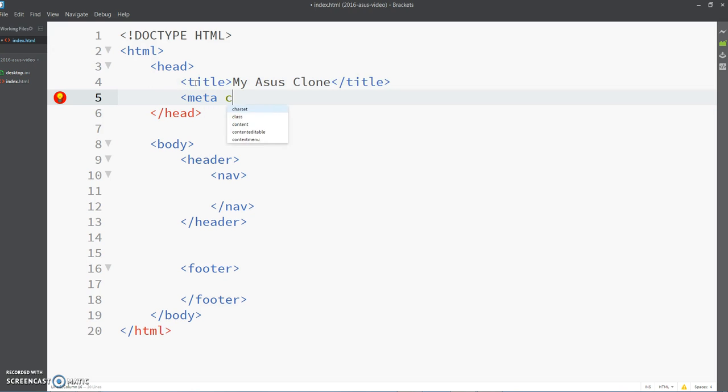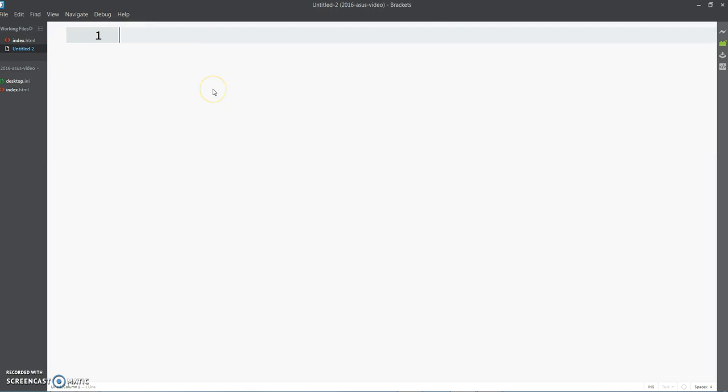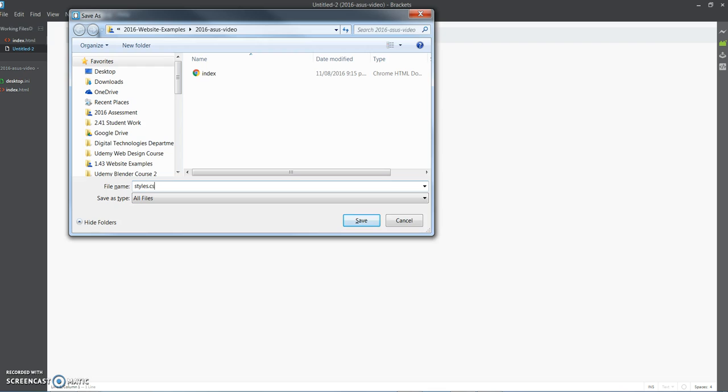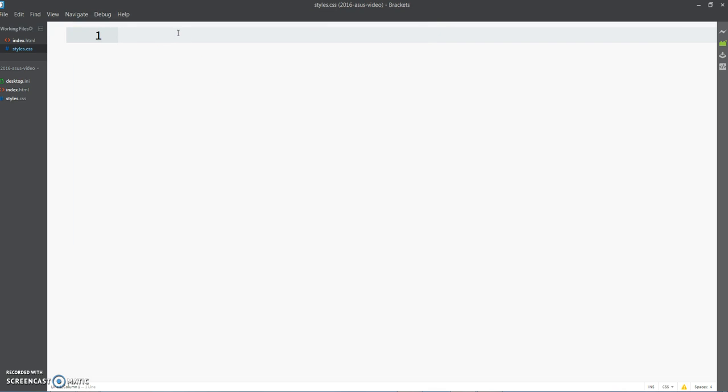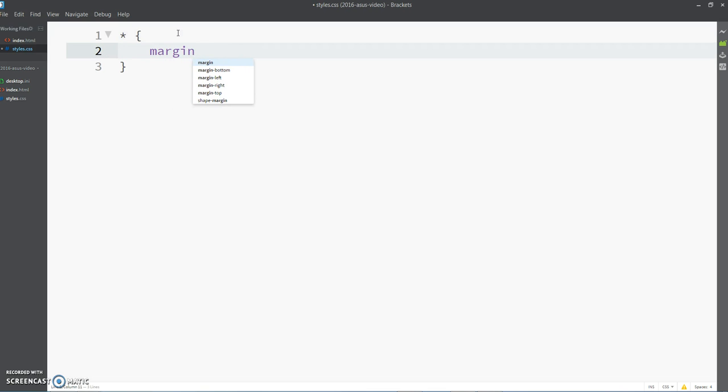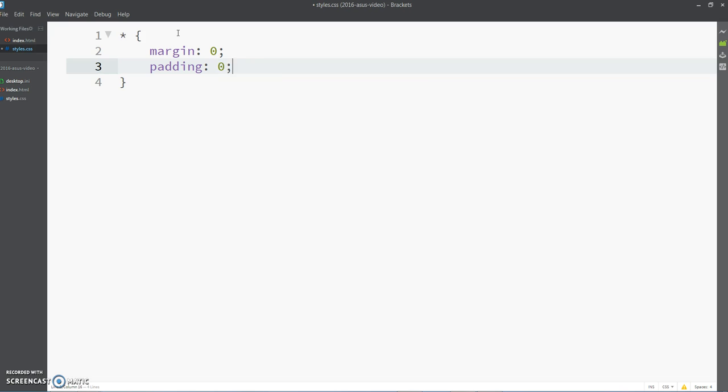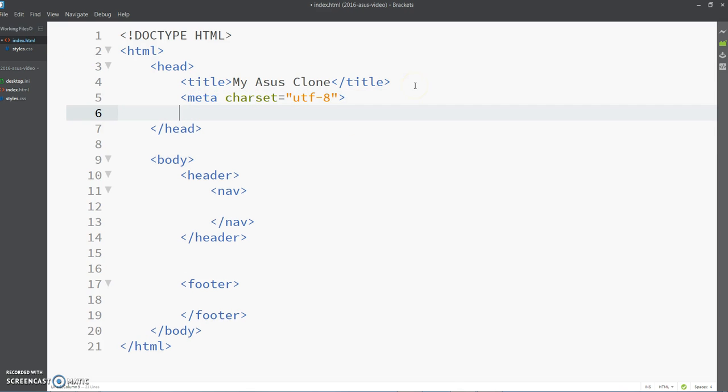I'm going to add a meta tag that defines the character set, and we're going to use UTF-8 in this case. Now I'm going to set up our new style sheet, so file, new, Control S, and let's call this styles.css. And as before, I'm going to create our default rule at the top, and I'm going to set margin to 0, same for padding. I'm also going to set my box sizing property to border-box. Control Alt S to save, and I'll go back to my index, add a link tag, make it a style sheet, and set the destination to that style sheet that we just created.